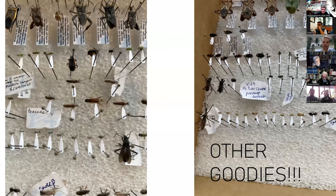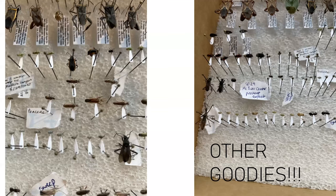But there were more goodies. While I was there, I'd be a bad entomologist if I wasn't collecting other stuff. So I found other grass feeding mirids, some lygaeids, some, well, Ashley found those guys, the creids. But I also found a whole bunch of Phytocoris. Oh, by the way, here's Larinocerus personatus. Look at their antennae, they're so cute. I found a lot of Phytocoris, so for example, here's olsoni, here's rosipennis.